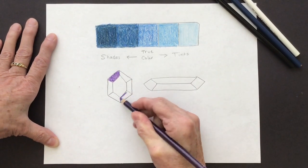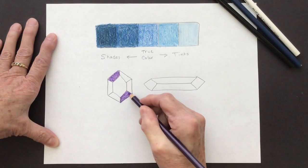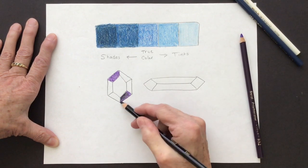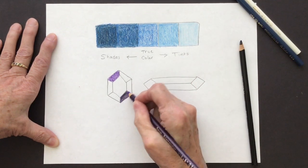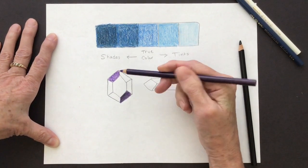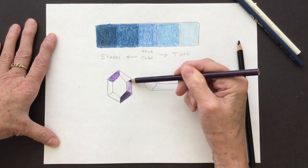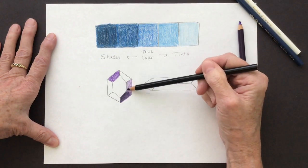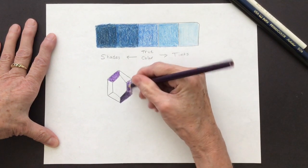And down here, I'm going to do it again, only this time I want this side to be the darkest shade. So I'm going to take my black and just add a little black on top of that purple. Not too much. Got a little carried away there. And then again, we have to go back over it with the purple to burnish it. Now maybe in this one, I'm going to do just a little bit lighter, but still kind of on the dark side. So I'm going to add a little bit of black, but not nearly as much as I did the first time. And burnish it again. And now our purple should be getting a little darker.